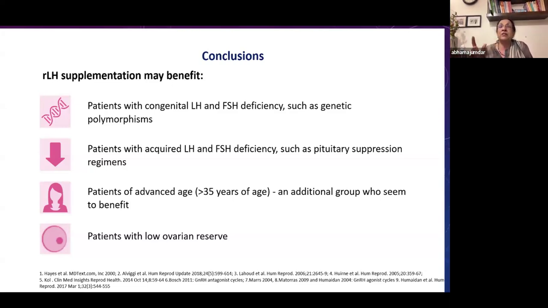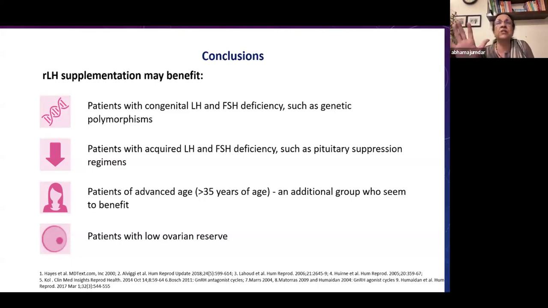And if you have got suddenly a low FOE, which happens in group 1 and 2 patients of Poseidon, then also in the same cycle or next cycle, think of polymorphism and add some LH to them. So this is my summary in a nutshell. These are the 3 groups which require LH: low ovarian reserve, advanced stage, and those who suddenly turn out to be Poseidon 1 and 2. There, they could be having genetic polymorphism, so add LH and maybe increase the FSH dose by 75 units.